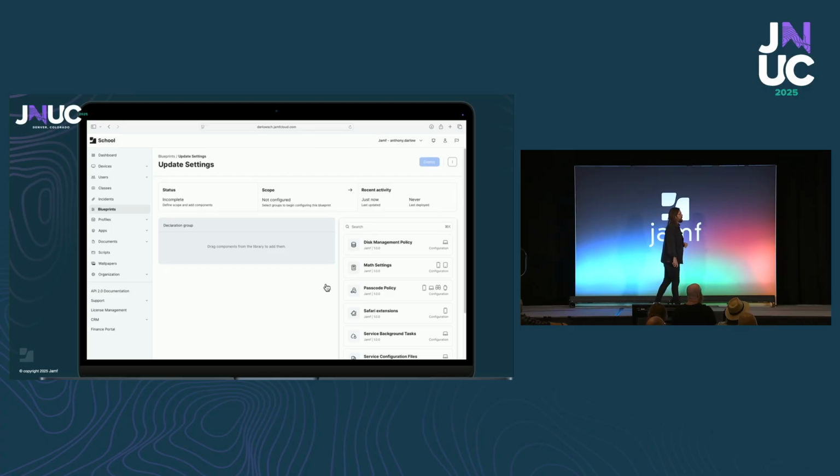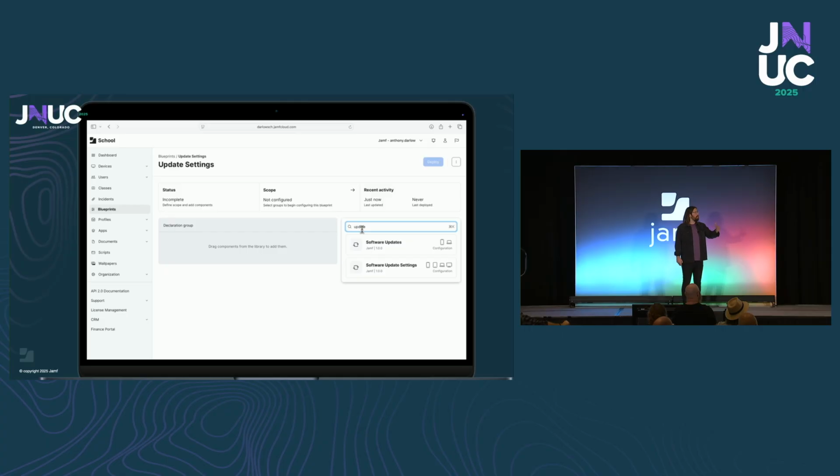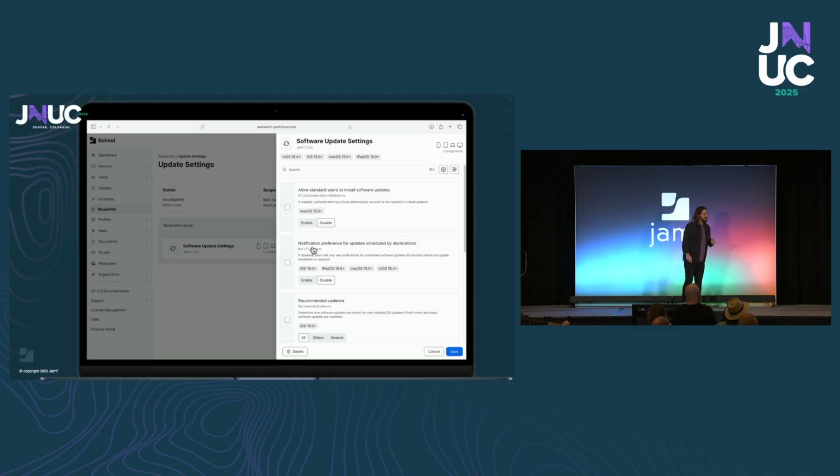And this is our Blueprint builder. What we've got across the top there are statuses, and they'll be useful for giving us feedback. Down the side, we have what we call components, and in the middle is anything that we've configured. When it comes to the actual components, you can scroll through them, but we know this list will get bigger and bigger. So you can use the search bar to get the setting that you need straight away. To configure it, I can either drag it or just click on it.